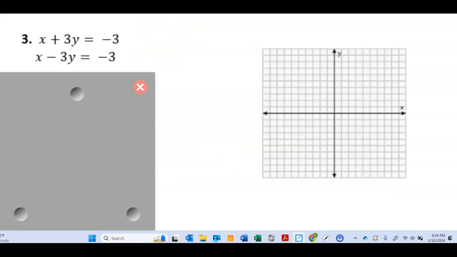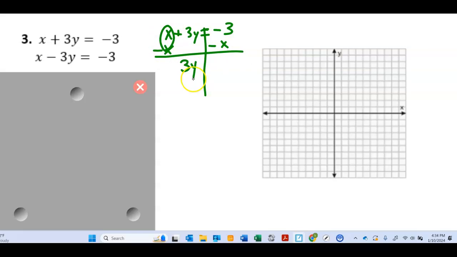Now look at this one. In number 3, I have to solve both of these. So when I'm solving this one, x plus 3y equals -3, I need to rewrite that and solve that. Rewrite it over here in this space where you can solve it. I need to get my y by itself, so what do I need to move first? Do I need to get rid of my x or my 3 first? I need to get rid of my x. Subtract x from both sides. I can't combine those, they aren't like terms, but these will cancel. So I've got 3y. Put your x first so that it's in slope-intercept form.